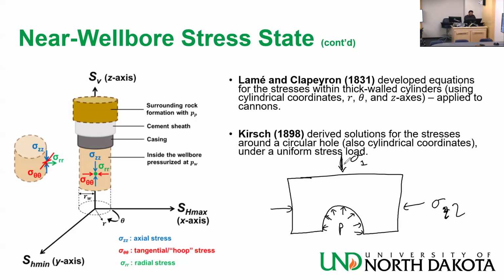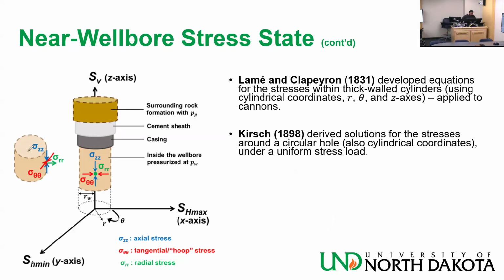And then there was another guy called Inglis in 1913. He made this ellipse. He made the hole, instead of fully circular, an elliptical one. I don't know if it was before or after the biaxial loading, but I think what Inglis did was for a single loading, not biaxial loading. Anyway, a lot of things happened.